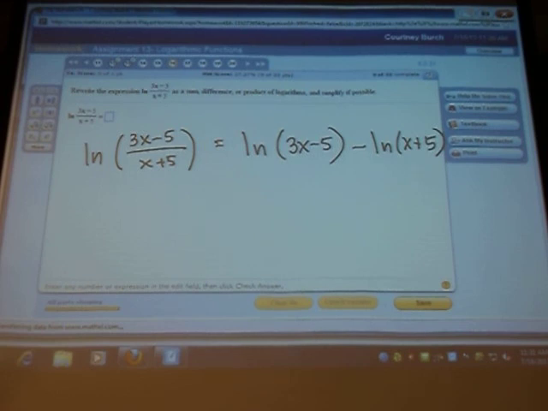Now you can only simplify stuff that's multiplied, divided, or has exponents. I don't have anything else that's multiplied, divided, or exponents there. I've only got the addition, subtraction. I guess technically the 3x. But that's messed up by the minus 5. So you can't separate them because they're one thing, they're together. So that's our answer. That's all there is to it. It cannot be simplified any more than that. You can't split them when they've got addition.